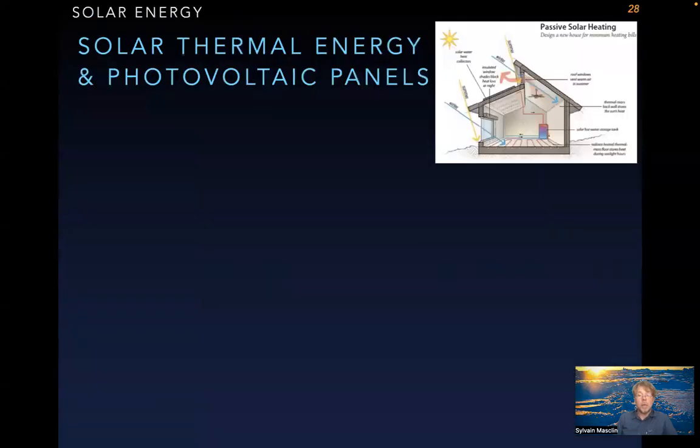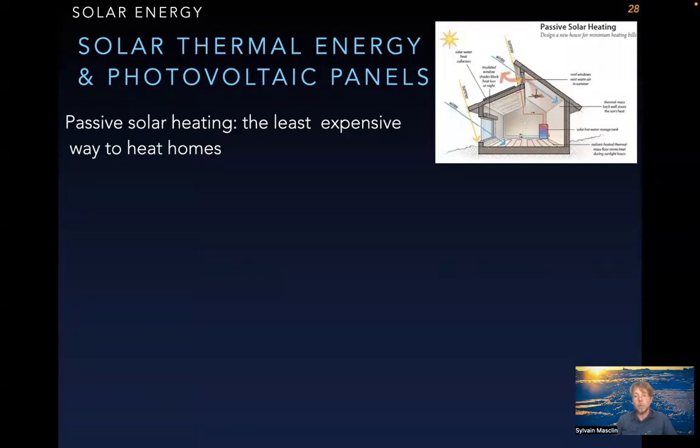Let's see first solar energy, and a natural, passive way to use solar energy. First, let's consider a house where we have windows. The idea is you let the sunlight come into your house, and this will naturally warm up your house. This is what we call passive solar heating. Another way is that you expose some of your roof to the sun, and that can be used to warm up, for example, a hot water storage. You may have some pipes going through your roof, and that will warm up the water that will allow you to distribute that heat into the floor. And the same can happen during summertime.